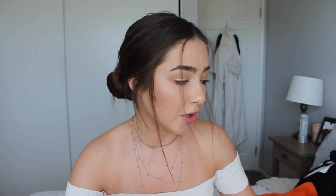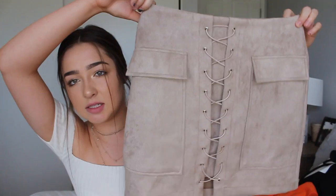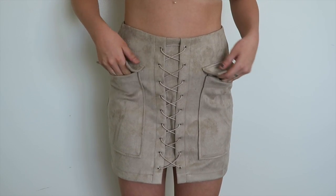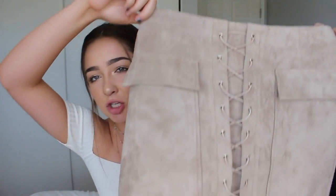I feel like I did such a bad job with size matching, but I got this skirt. It's not that big on me, but it looks like it should be smaller. It's this brown taupe skirt with tying at the front and two pockets in the back, and then it's bare in the back. It would be such a cute skirt but it is still a little bit too big — it's not tight, and it looks like it should be a tight skirt.